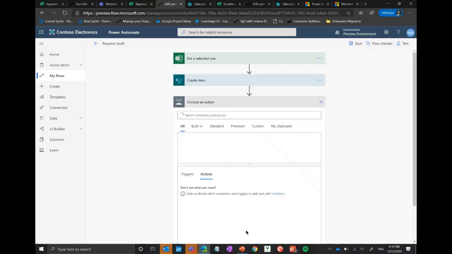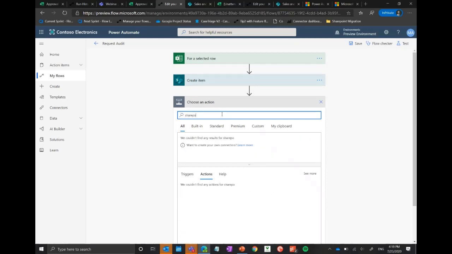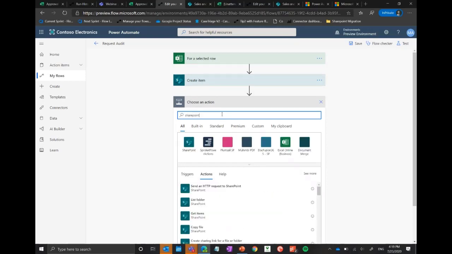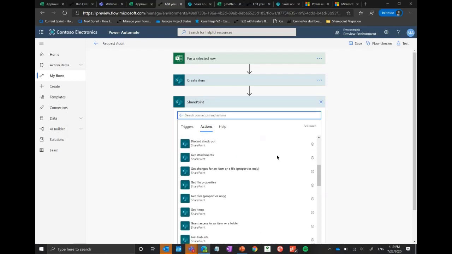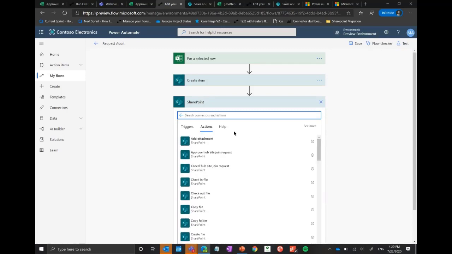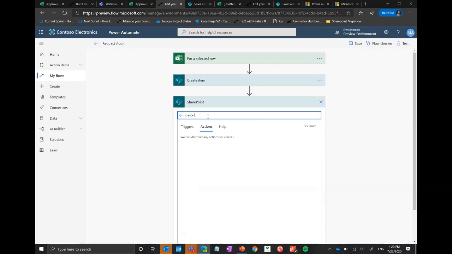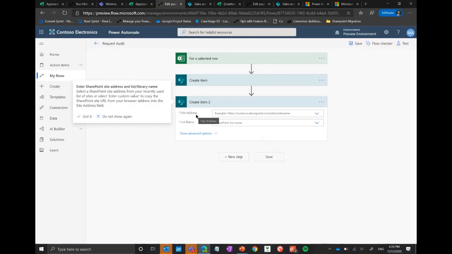So for instance, let me show you through the process of creating that. So if I choose SharePoint, sorry, I could type. You can see here there's a bunch of actions that SharePoint supports that you could just use straight up. So for instance, in this particular case, let's replicate this create item action. So I can say create item. And you can see the action pops up over here, and it immediately asks you for basic information. So things like, where is your SharePoint site? What is the list you want to target?